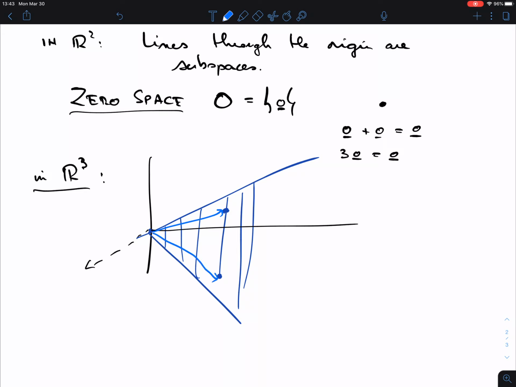Now, how do we add these two vectors? Well, the parallelogram rule says we make a parallelogram. But think about it. Where does this parallelogram live? Both vectors are in the plane. And if you make a parallelogram, well, that's a parallelogram in the plane. So the parallelogram is still in the plane. So this u plus v here is in the same plane.